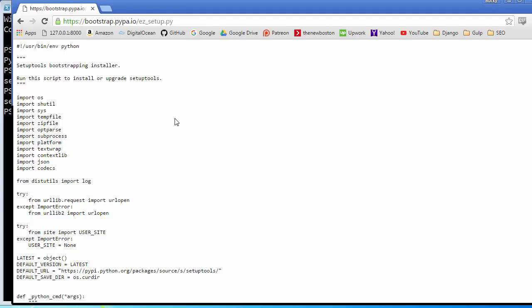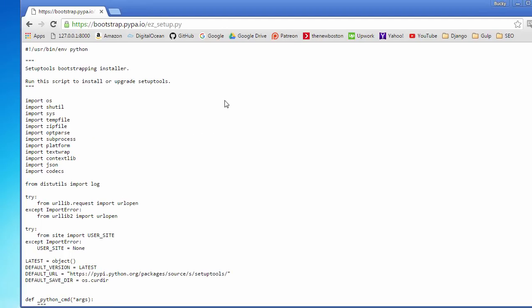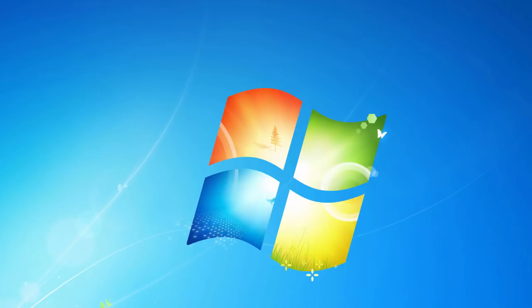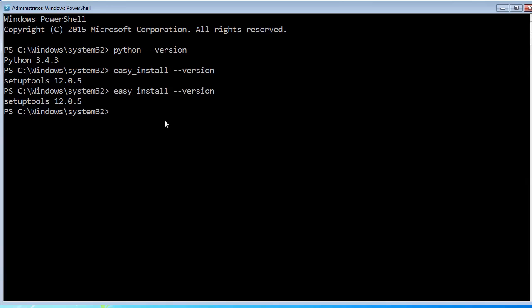So how do you actually run this? Well, just go ahead and right click it and hit save as, and then just save it as a file on your desktop. And then you can actually save it anywhere you want, but once you have it saved somewhere on your computer and you downloaded it, then what you can do is you can just CD, in other words, change to your desktop by typing CD, the squiggly brace on the top left of your keyboard, the tilde or whatever it's called, and then just start typing desktop, hit tab, and hit enter. So that's going to move you to your desktop.